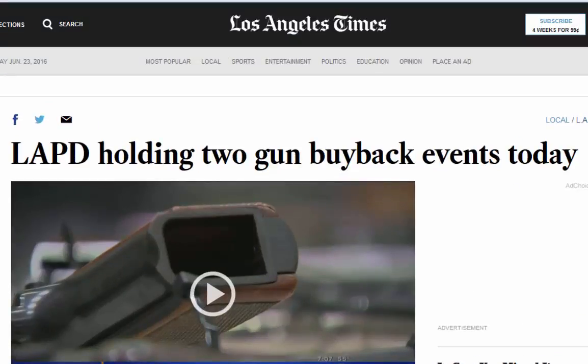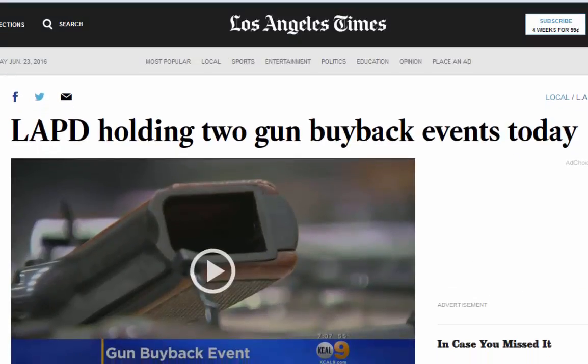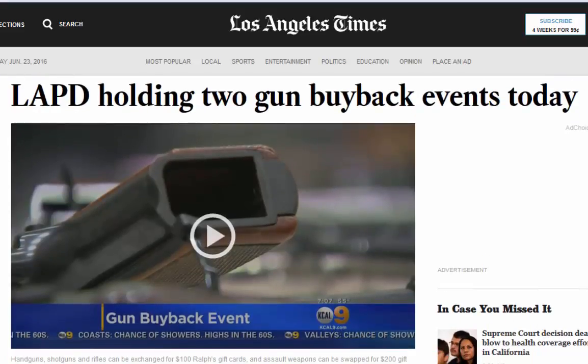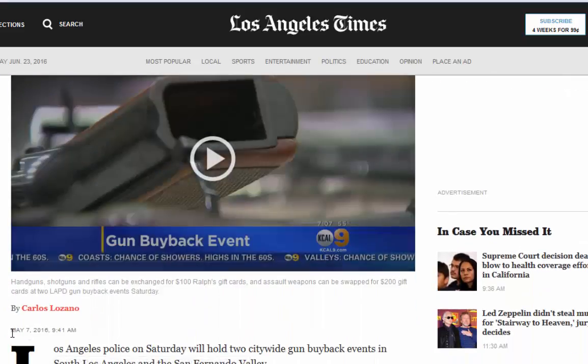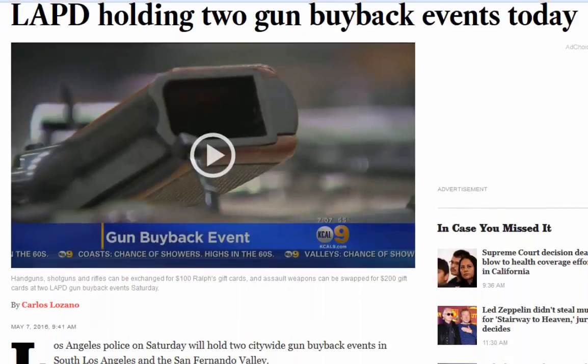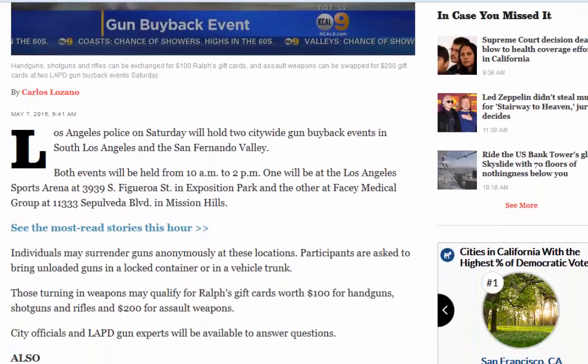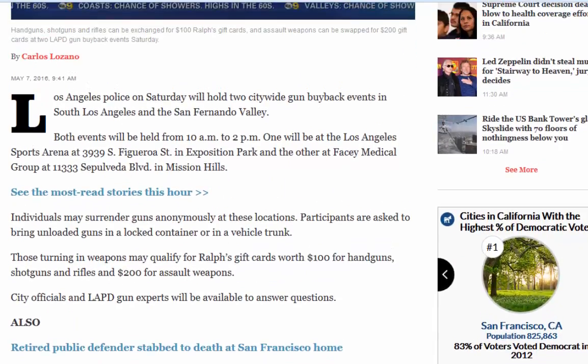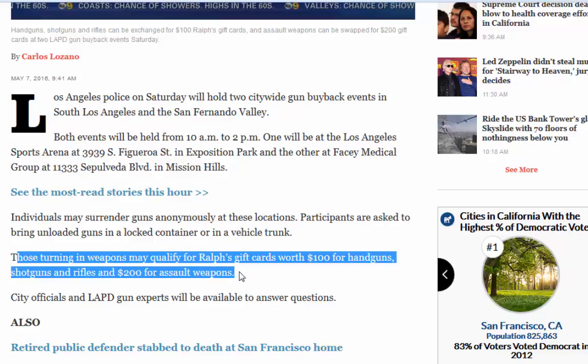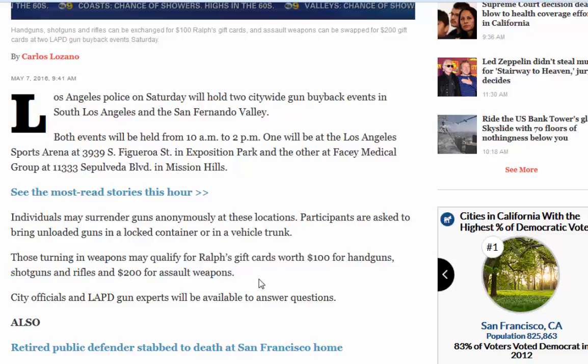I did a quick Google search and I found in the LA Times that the Los Angeles Police Department had some gun buyback events pretty recently, May 2016. So the idea here is that the police are going to allow people to turn in their guns, get paid, no questions asked, no penalties for illegal guns. The idea is that if the police can buy up a lot of guns, we'll have less guns on the street, and then hopefully less violent crime being committed. And you can see that people in this LAPD recent buyback were getting $100 for handguns and $200 for assault weapons.